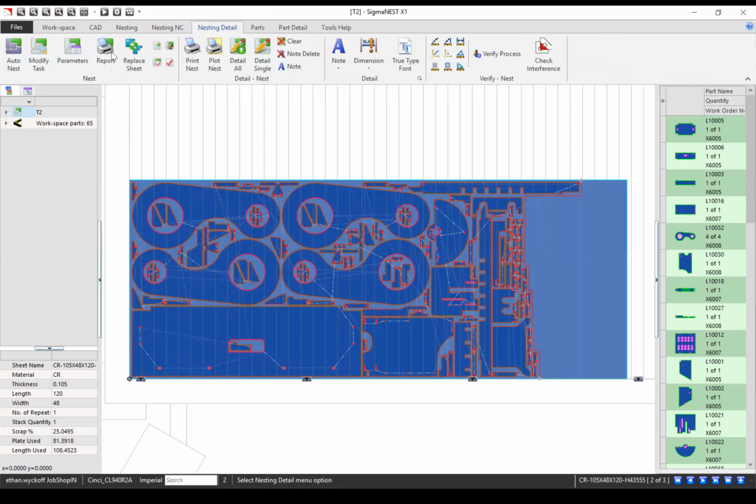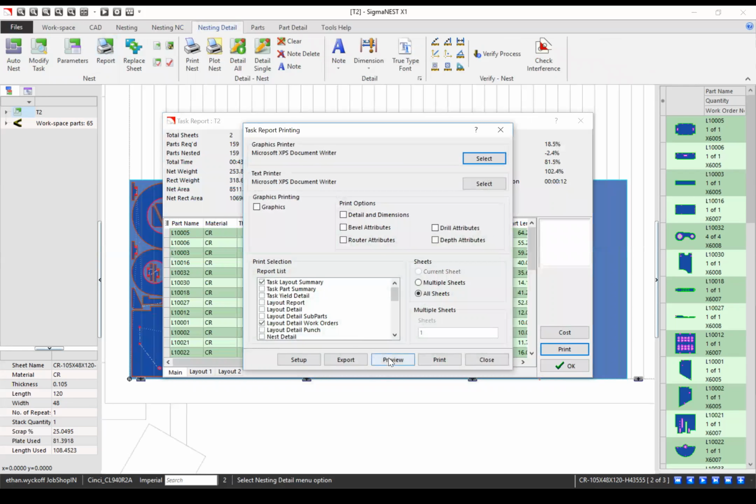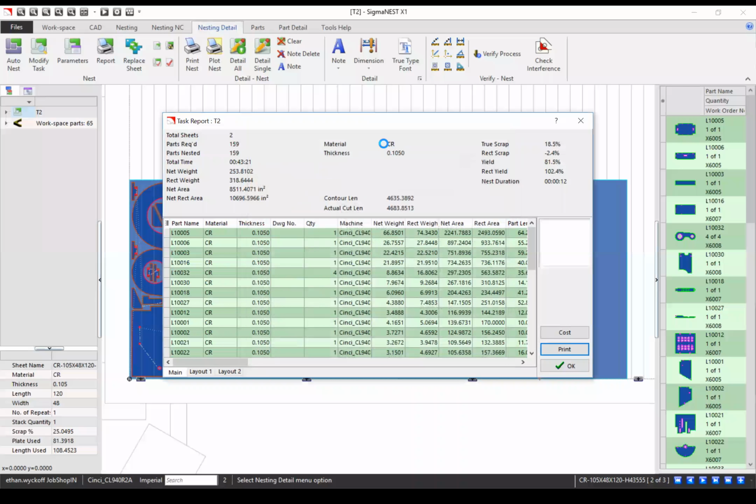I'm sure you guys are familiar with these, but I want you to look at these real quick because basically what we're doing is providing a digital copy of these reports. So we'll just do a quick preview. I think pretty much all of our customers are using some version of these standard reports. The task layout summary and the layout detail report are probably the ones we see the most of. And we're actually going to bring all that information to the shop floor, but without having to print these reports out, have them physically transported out to the shop floor, and have the burden on your team to kind of follow along with them.